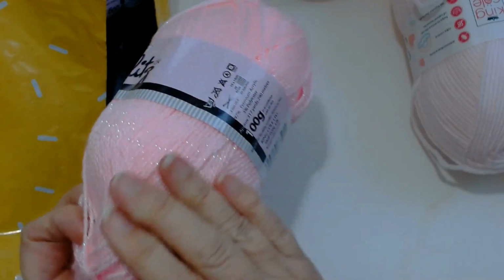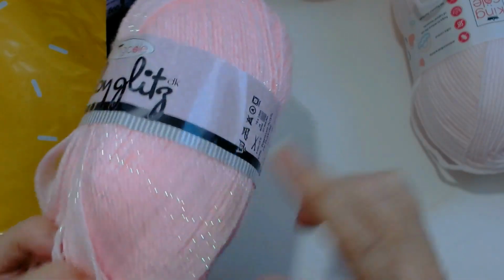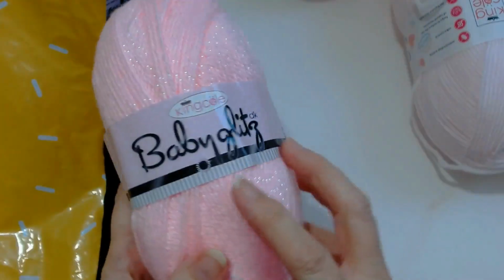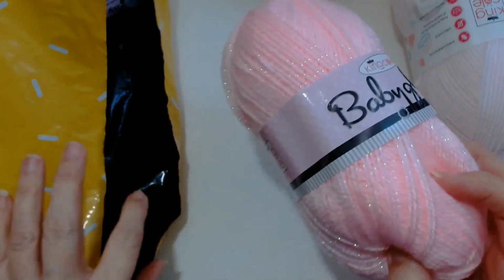I do have a few videos on the channel using this Baby Glitz and I was running out. I think I only had half a ball of that pink left, and that is brilliant. So there's a ball of pink.